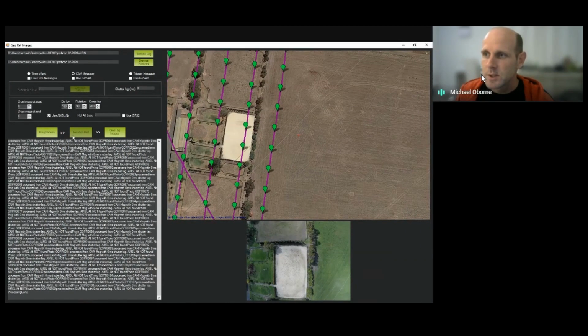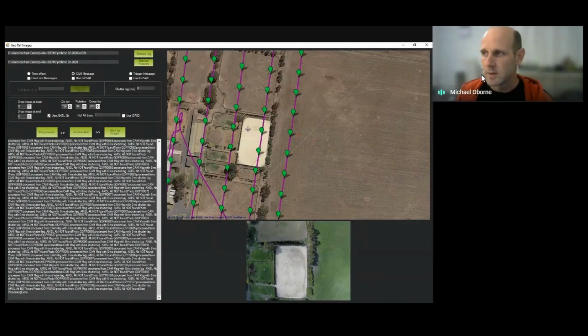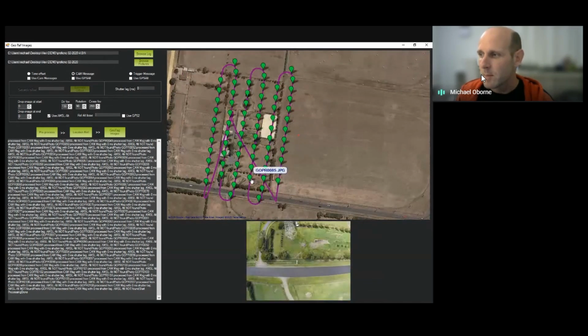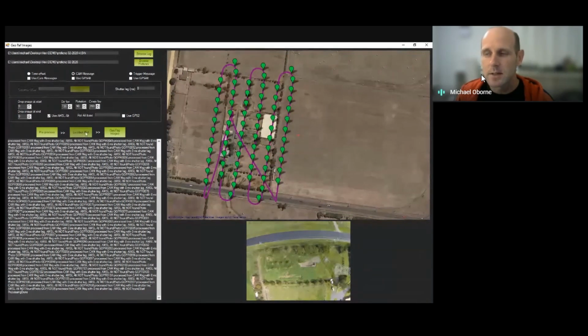In this situation, with the location KML, if you had Google Earth, you can actually load what you see here in Google Earth just to compare that the photos are lined up, but I'm actually pretty happy with that, so I can skip this location KML and just go straight to geotag images. So I would click that.